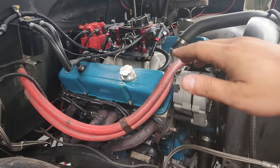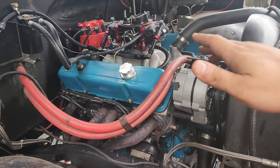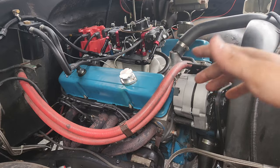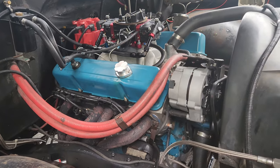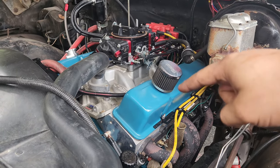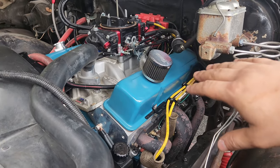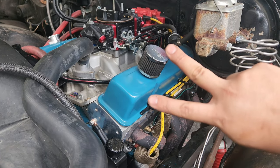The second thing I've heard is that they won't seal because the head surface isn't flat. It may not be perfectly flat, but if you're running eBay heads you're probably skipping the machine shop and just going to bolt them right on. Let me be the one to tell you — you can do exactly that. I didn't do any machine work to these, but even if they aren't perfectly flat there are two things you can do to combat that.